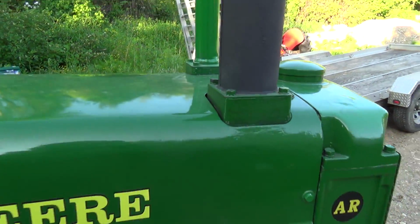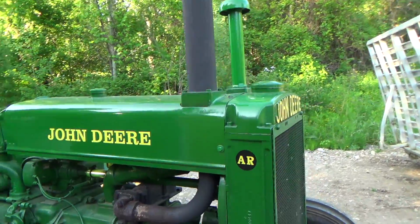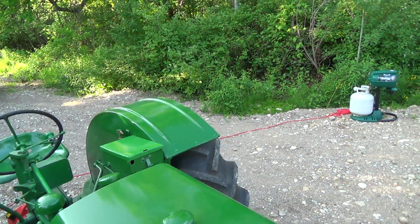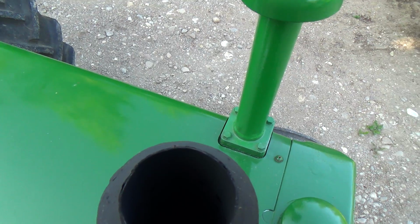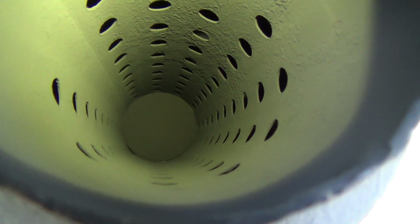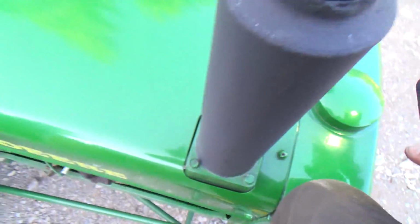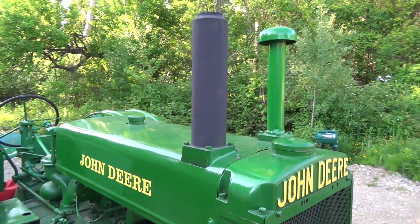But as far as I know, let's grab a light. As far as I know, I think that's just like a straight-in muffler. Let's get a light down here. Oh yeah, so there's a block there. Oh, it's going to be hard to show you that. There it is. There's a block there, and it comes out over these drilled holes in there, I guess, and that's how your muffler is muffled.